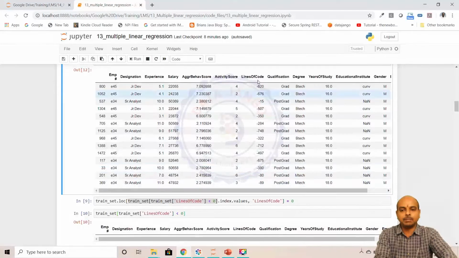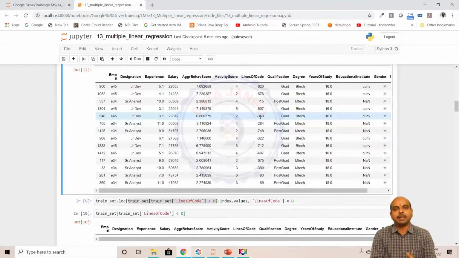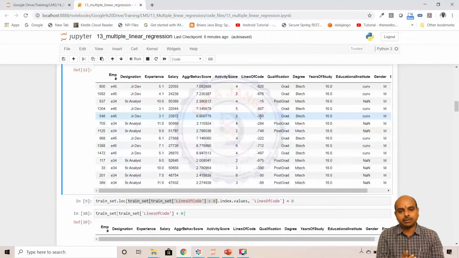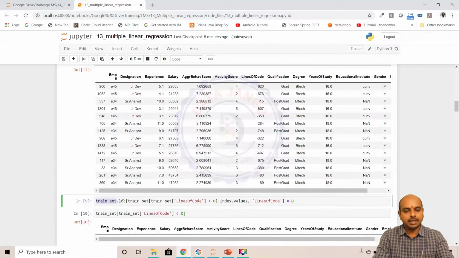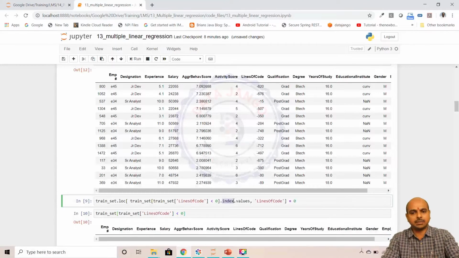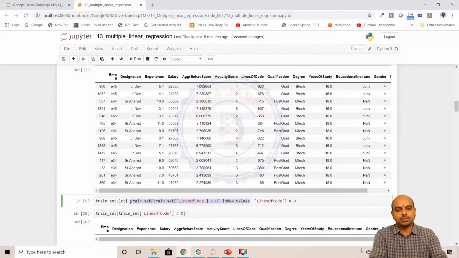So now I need to replace these less than 0 values with zeros. How can you do that? In data frames, loc is the method which takes the row indexes and the column index, and you can update the value. So here, data frame dot loc of the above expression. The above expression is the series object where you have trues and falses, and I need the indexes only. The index is a data frame index object, and if you say values, you will get a numpy array. You need to pass the indexes as a numpy array or a list.